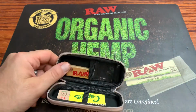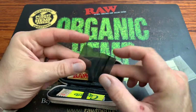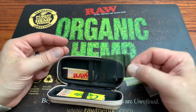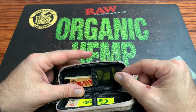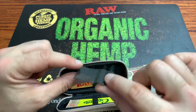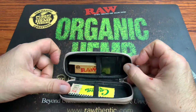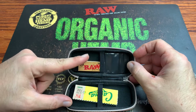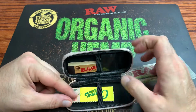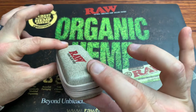It holds an Apple bag. These are the little Apple 1010 bags right here. These hold about 1 gram of plant material, which is basically what a whole J is, depending on how you roll it. If you have a tip, 1 gram of whatever you're rolling should fit perfectly in there. I just put 2 bags in there, but just want to show you, those are the Apple 1010. So you got 1 1/4 papers, some tips, and about 1 gram or so of plant material in here. And then you can zip this up, and it's nice and slim, and it's a nice little travel case.